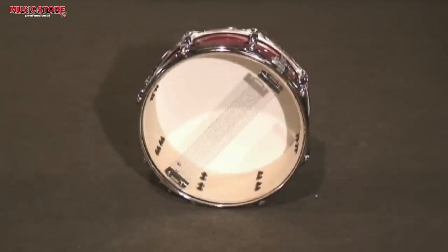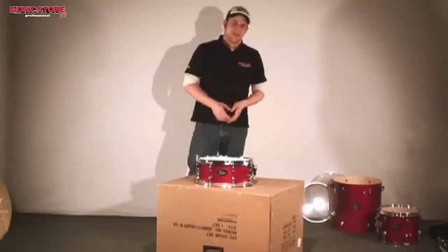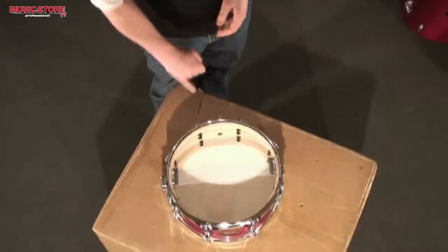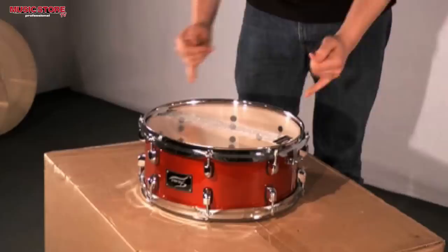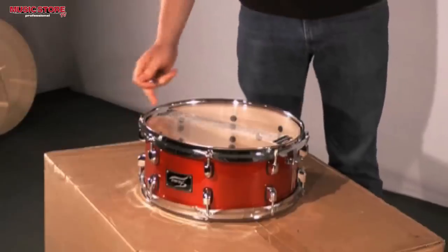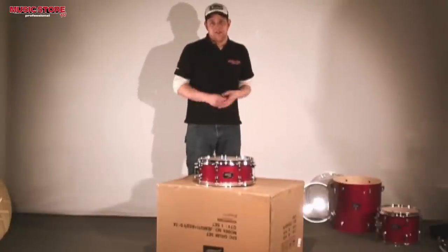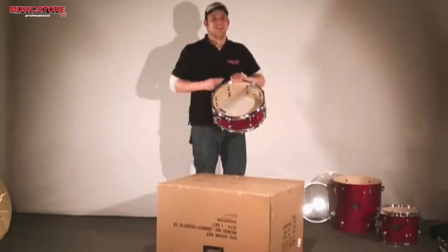We will now look at the snare drum, the most complex instrument on the drum set. The snare drum has a tuning much different from the rest of the kit. I always start with the resonance head, so I will turn the shell around. A specific feature of the snare drum is that the resonance head has a so-called snare wire — these are multiple soldered wires that provide the snare effect. It is important to tighten the rods for the wires so a snare bed can be created. Don't be put off that the shell at the height of the wires is flat — this actually stands for quality.